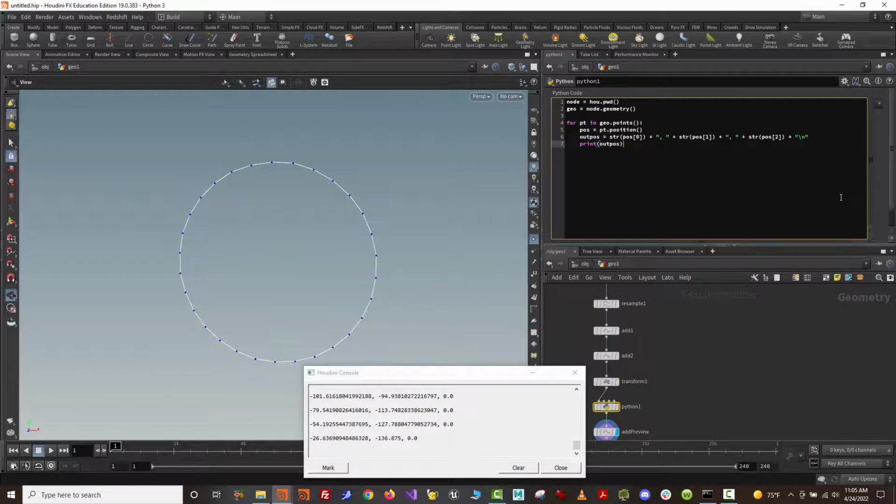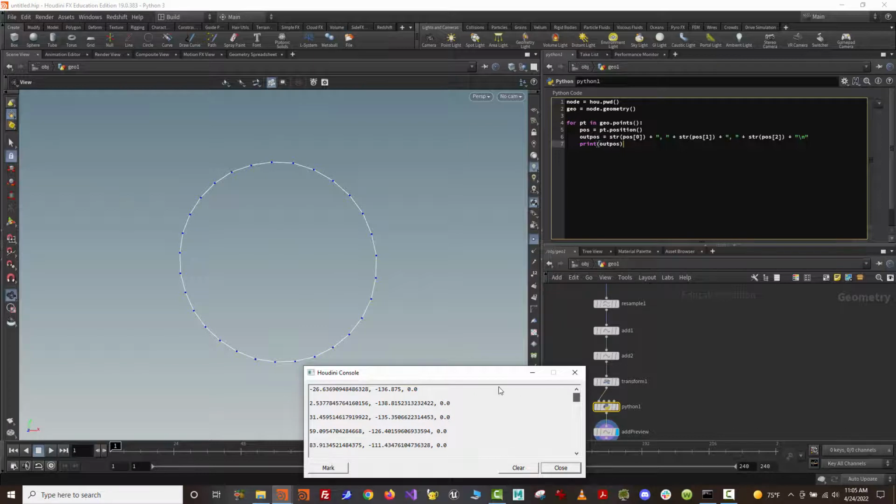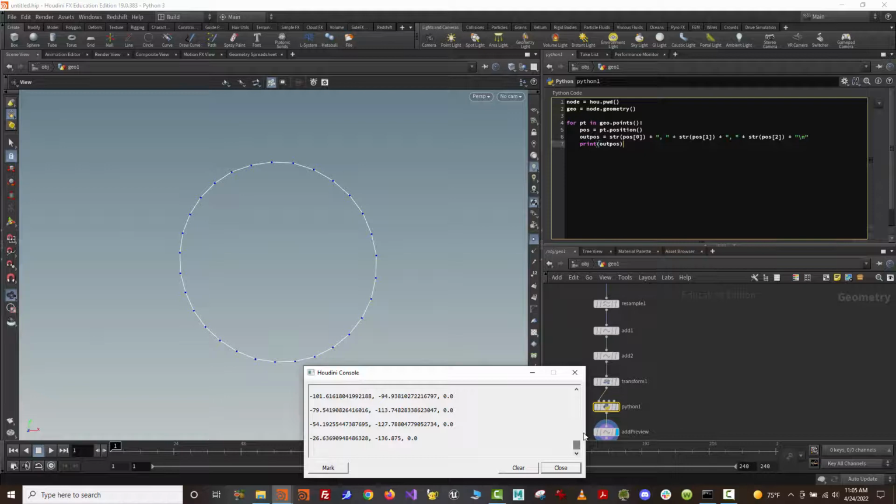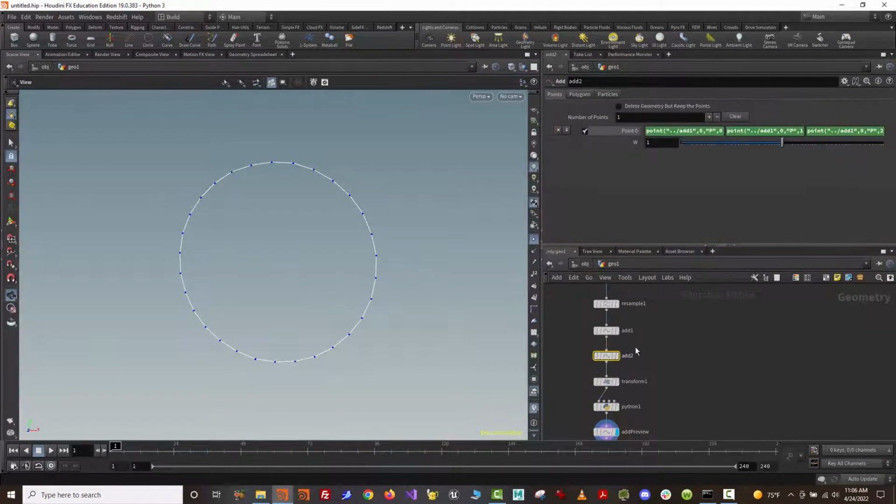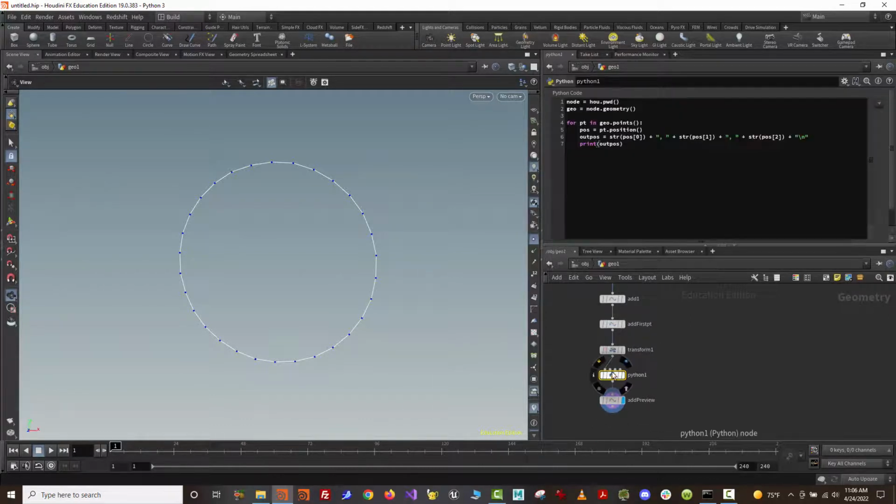So in here, you can see that I'm printing out point information. So far so good. You can see that the first point, the top point, is mimicking the bottom point because we did that in our add node. Let's go in here and relabel this "add first point" so that when we come back, we know what's going on. Okay, so in here we have our Python file, our Python node, if you will.